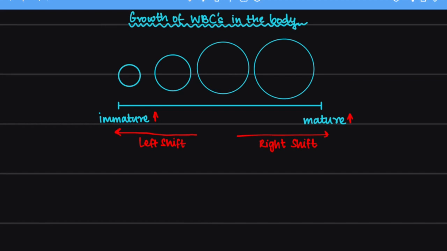Reasons for increase in immature WBCs or left shift can be many. One such reason would be due to an infection. The bone marrow might be producing more WBCs to combat the infection.